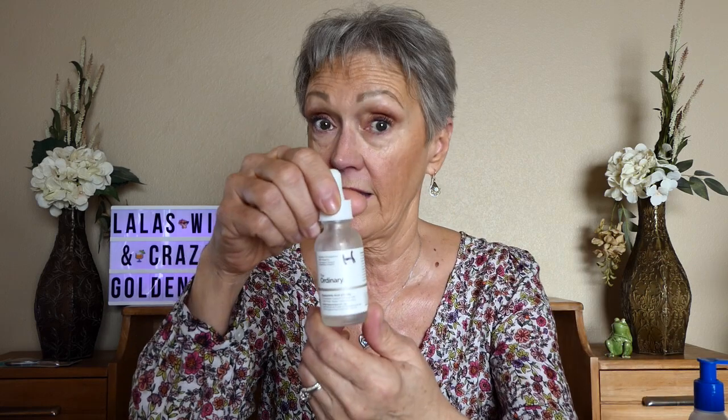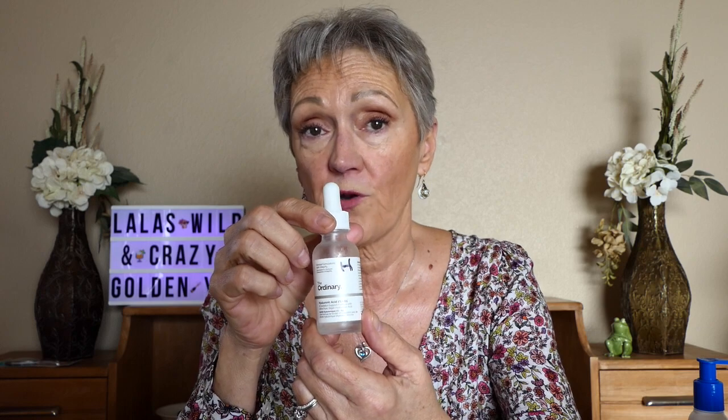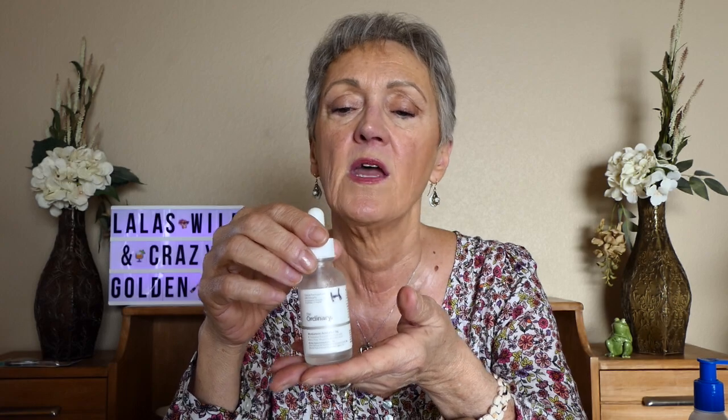So when you're done with your eyes and your vitamin C is sunk in, the next step is hyaluronic acid. I know we've already used hyaluronic acid in our moisturizer, and for some, that's enough. I like a little added protection because I use Retin-A at night. I'll go into that when I do the nighttime skincare. So I use this hyaluronic acid, and you put about a dime size in there, and you do the same. You're going to press in, staying away from your eyes and your lips. Just press it in. I do it on the back too. It just holds in the hydration, gives your skin more plumpicity.